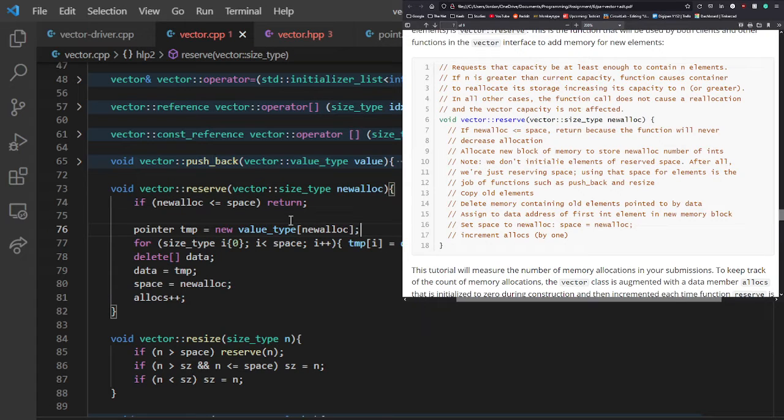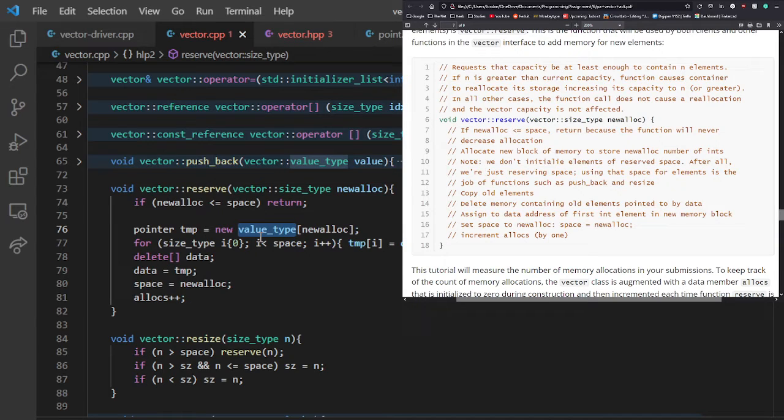Okay, we are returning nothing, so it's fine over here. For this one, we just create a temporary pointer with a value type new alloc. This value type, I will go through it later. Just keep in mind that this value type is the current type for the vector.